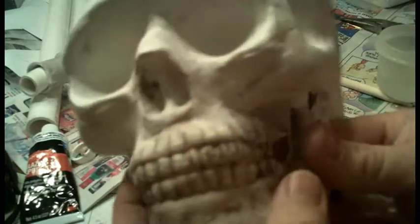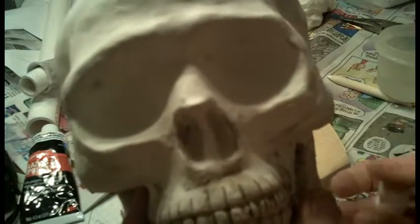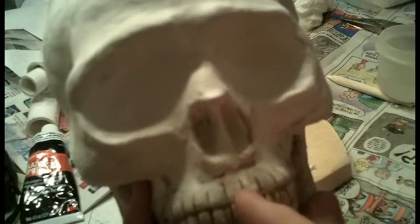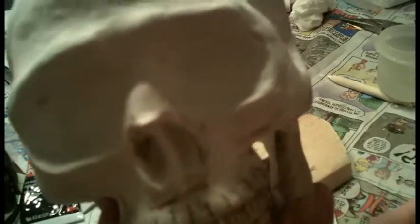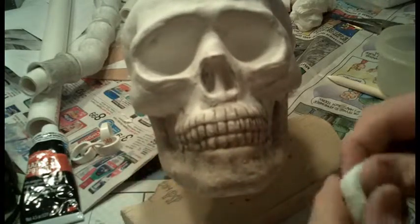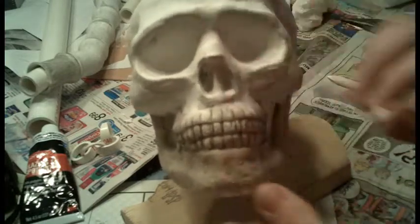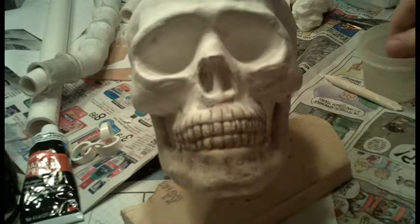What I did was I drew pencil lines where I wanted the new ridges and teeth. The human body has 32 teeth — if I remember right — so half of that is 16, meaning I had to do 16 teeth on the top. I split right down the middle, split the difference, and kept splitting it up until there were 16 individual sized teeth. We can tweak that as we go because some teeth are bigger than others. I've seen people do little cylinders and put them in between the gaps, but I think that would make it look too cartoony — too much like it's trying to be a monster instead of a human skull.